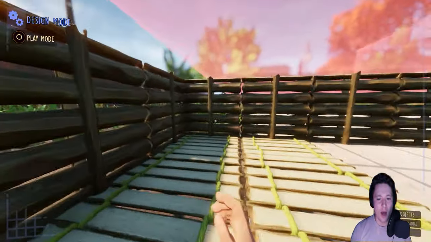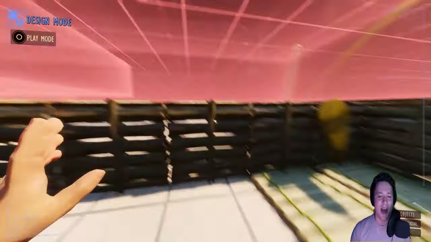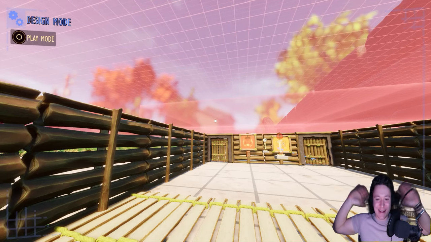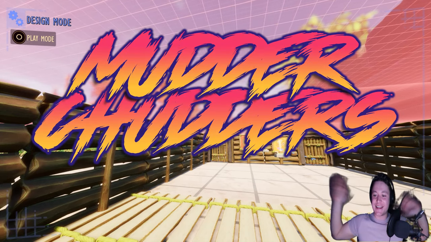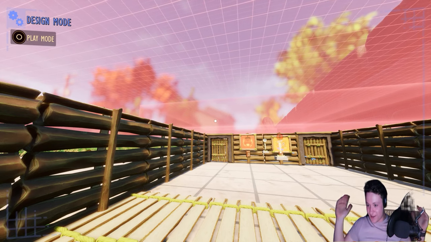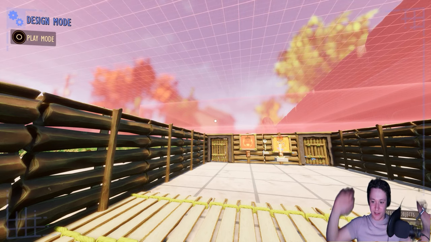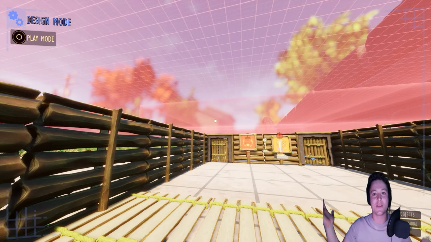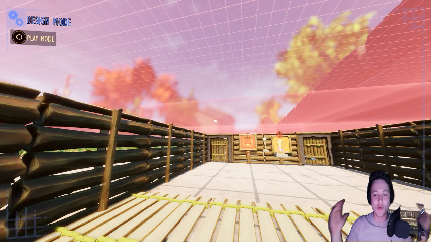Whoa, Grounded 1.3. This is the new update. Hello! Welcome back to another MudderChudders video. It's me, it's Liam. Oh, look how great this camera work is. It stretched my face this way, and you could barely see my amazing, luscious locks of hair. Anyway, this is Grounded 1.3, obviously. What else is it going to be? You've read the title, you've seen the thumbnail, you know what it is.